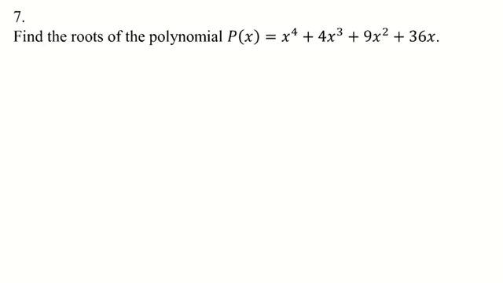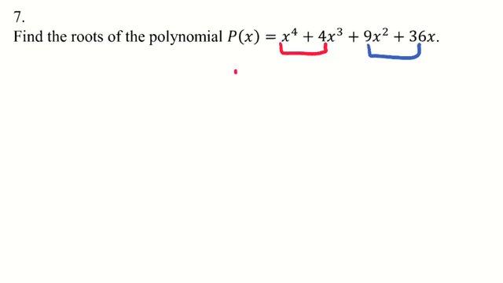Okay, next we've got kind of a factoring problem that we've done at various points, but I'm not sure that we've done it with complex numbers. So I'm going to say, okay, I see four things with kind of a common pattern. 1 to 4 is the same ratio as 9 to 36, so this needs to be group and factor. So what I'm going to do is group these and group these, and I'm going to factor them separately. So what's common to x to the 4th and 4x to the 3rd?